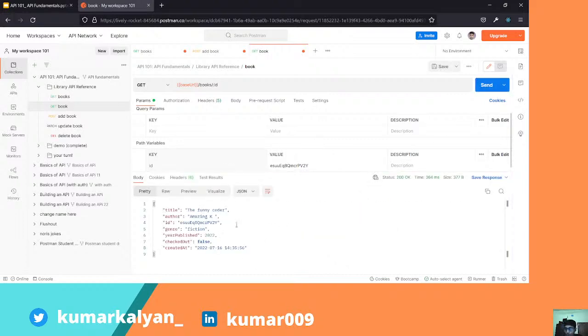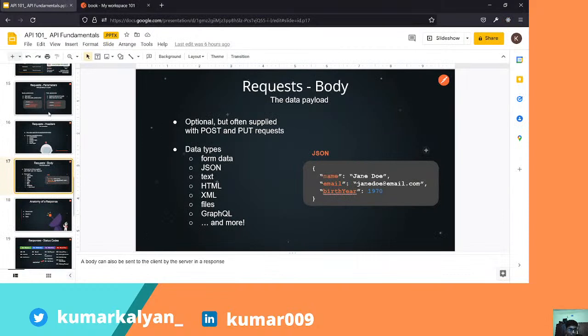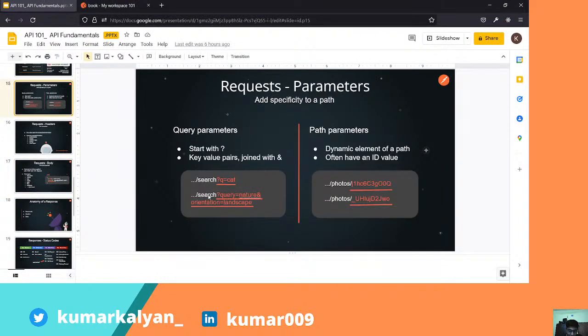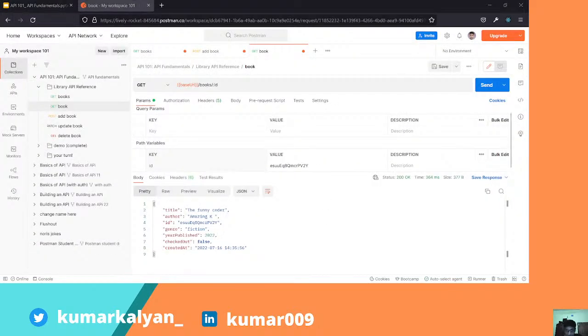See, now you are receiving this book, The Funny Coder by Amazing K. This is exactly what I was talking about in this slide. Why do we need path variables and why do we need query parameters? I hope now you understand why we need these things.